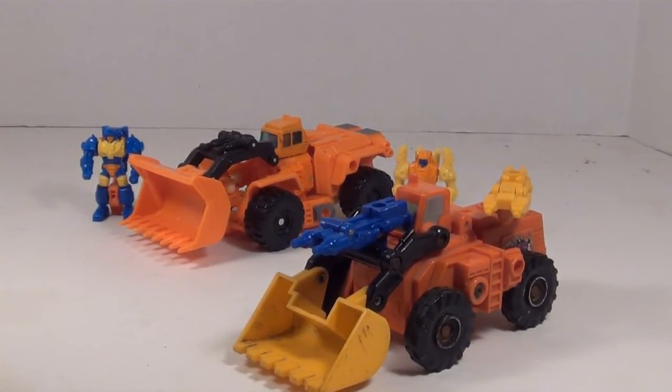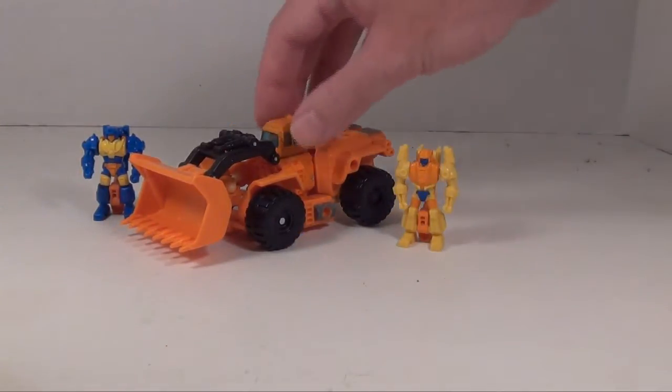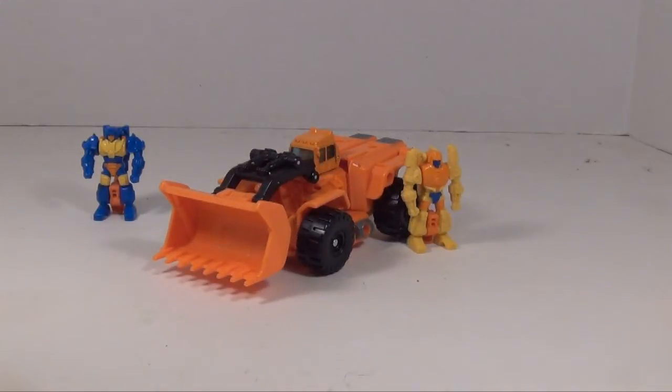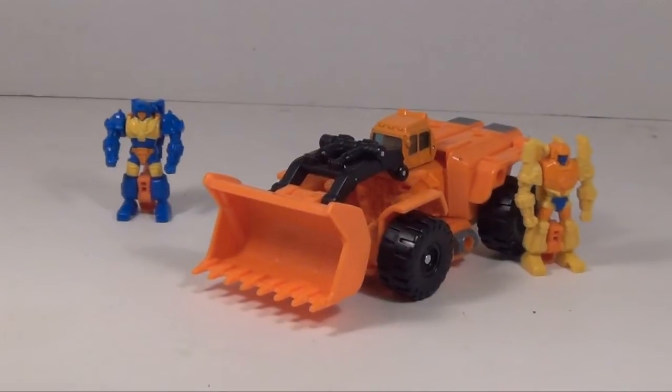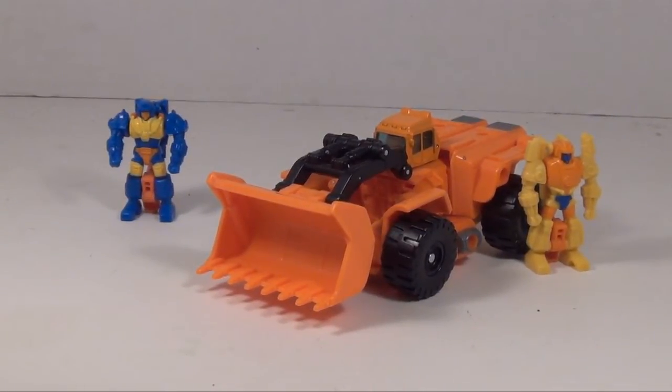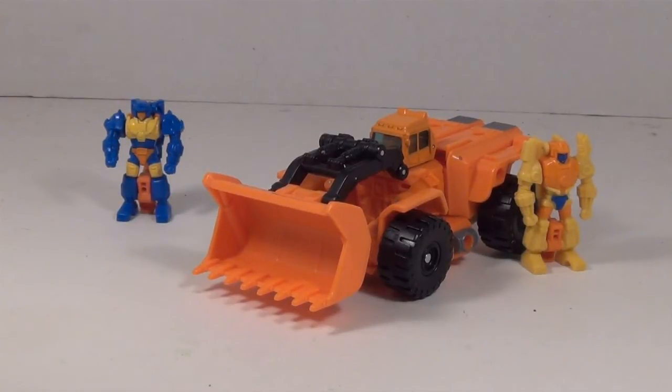So, imagine my surprise when Hasbro and Takara decided to release Scoop into the Generations line. And it's a very nice surprise. I didn't know how much I wanted this guy until he came out. So, it's definitely one of my favorites of the generation so far, on nostalgia alone. But let's see if he lives up to that nostalgia, shall we?